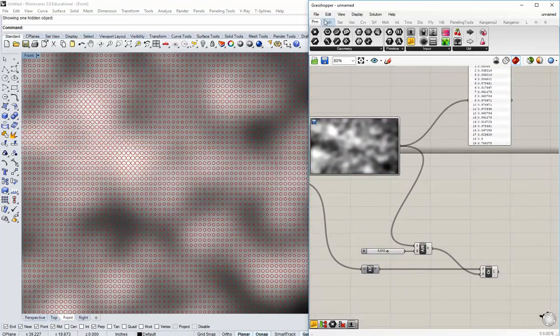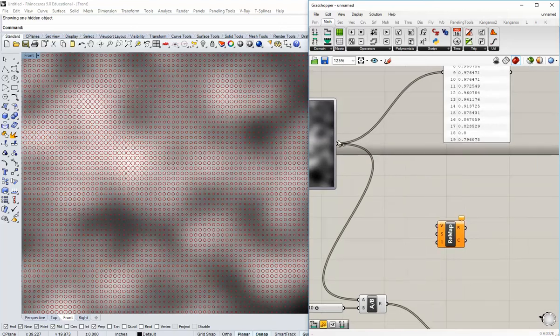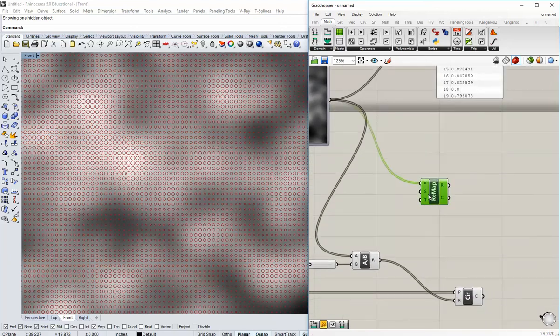The other way to do it is to go to math and remap our numbers. So we're going to grab the remap component and give this a shot here. So these are our original values, right? Our source domain is between 0 and 1. We know that to be true, and we just need to give this a target domain. And what we can do is simply reverse that domain to 1 to 0 instead. So I'm going to go back into my math tab over here, grab a construct domain component, pop that in like this, and then I'll use a panel to type in 0, okay, and to type in 1.